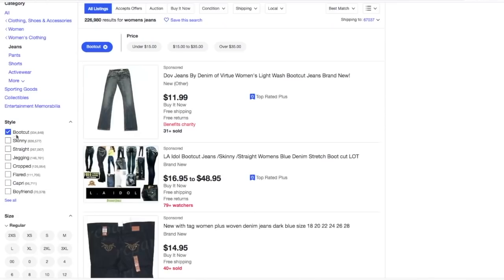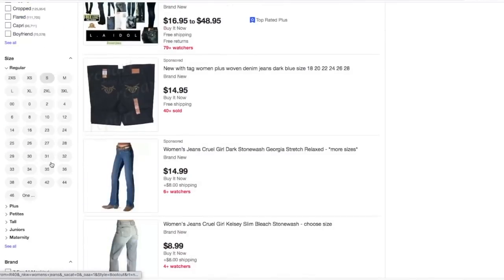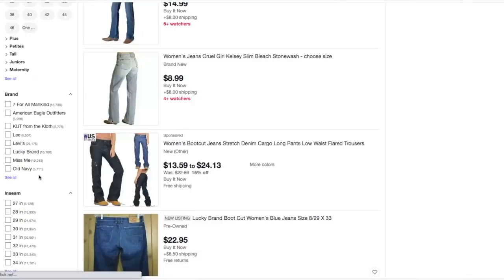And I want to see all of the brands that are eligible for the drop down. And now this part can be very helpful for you, because if you're able to go deep into a brand, like let's say you're able to get wholesale for Levi's or Miss Me jeans or a particular brand, before you go deep and buy into that brand, you can use this as a way to figure out the sell-through rate of that brand to see if it's worth it.